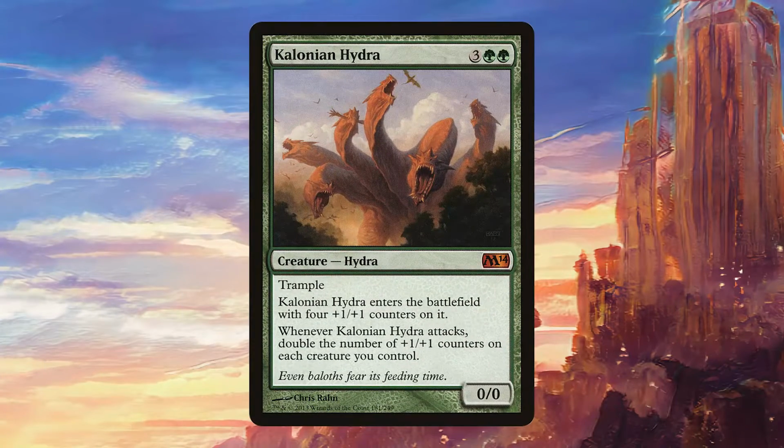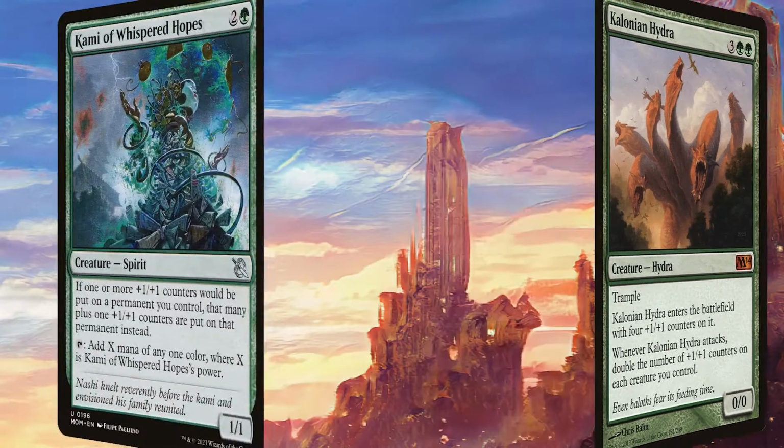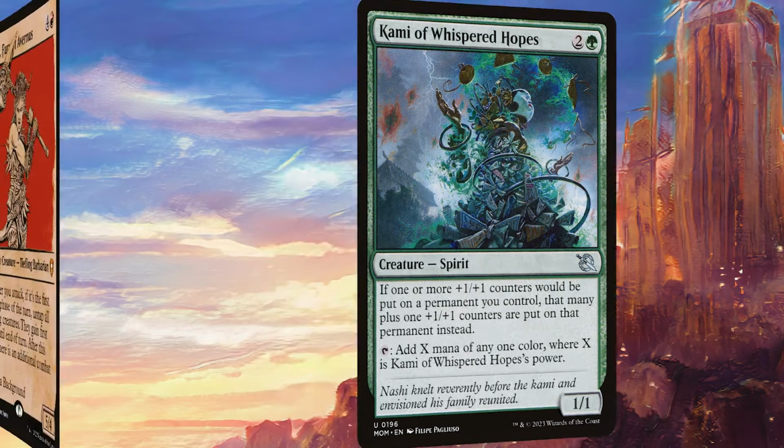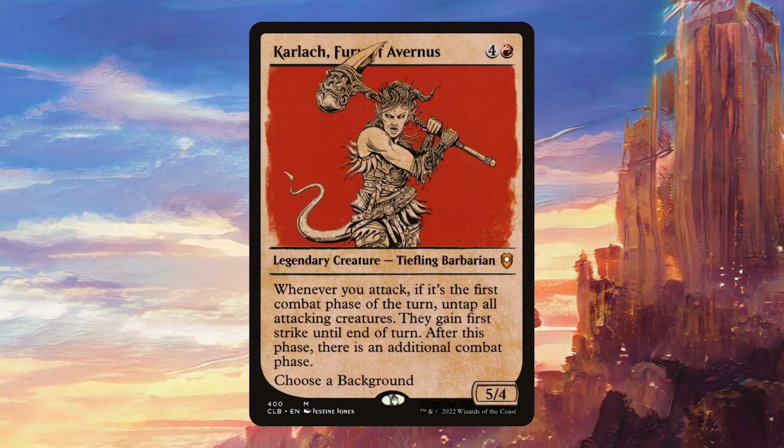Colonian Hydra is amazing in any deck that's focused around counters, and this is no exception. It's going to double all the counters on our creatures when it attacks, which should be game over pretty quickly. Kami of Whispered Hopes is a great Hardened Scales effect that also is basically its own version of Gyre Sage. Polak Fury of Avernus should help finish the game quite quickly by giving us extra combat steps.